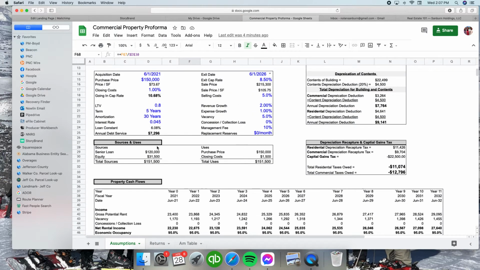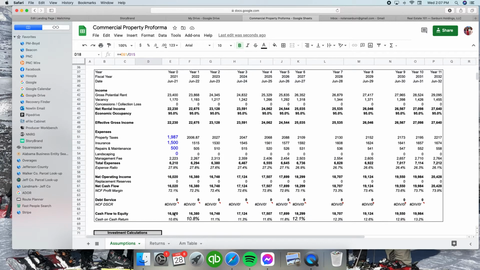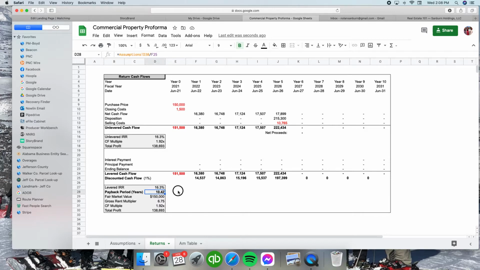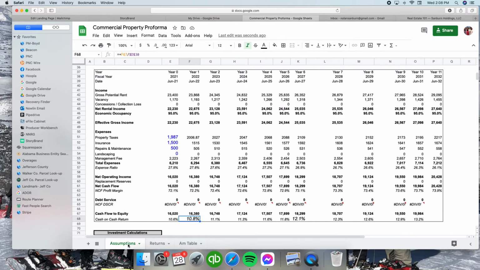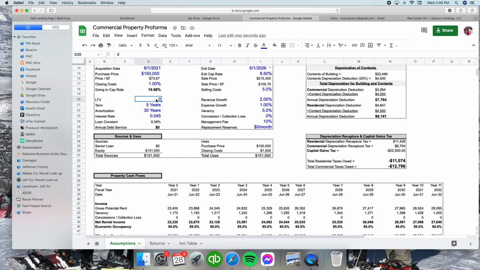If I go back to my assumptions and I don't use any leverage, okay? I have no leverage here, so I have no annual debt service, right? My cap rate remains the same, okay? Oh, and look, I'm actually making even more money per year, right? No, wait a minute. At the end of the day, the most important ratio is cash on cash return. How quickly can we get our cash back in our pocket? So look at this. Now I'm only earning 10.8%. Then I go to my return, and it jumps up to 10.42. Those are in years. So I went from almost 2.5 years, or 3.5 years, to 10 years. That's why we can all agree that leverage is most likely the greatest thing since sliced bread. Oops. Let's see, 0.8. There we go, 80%.